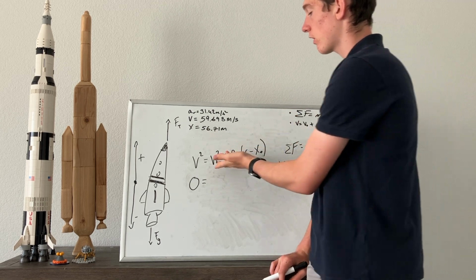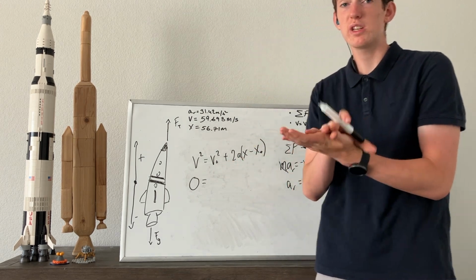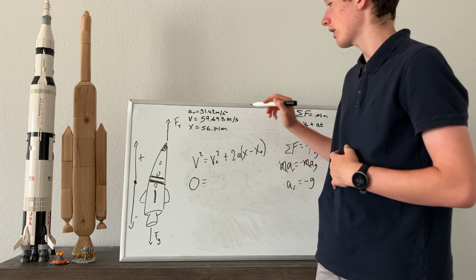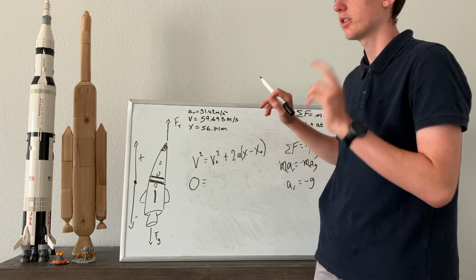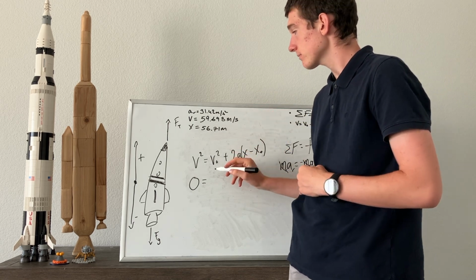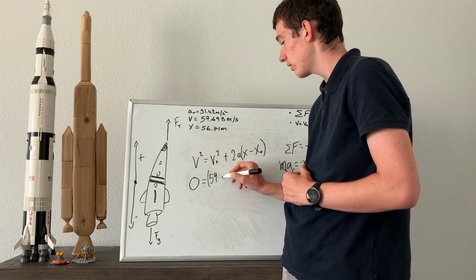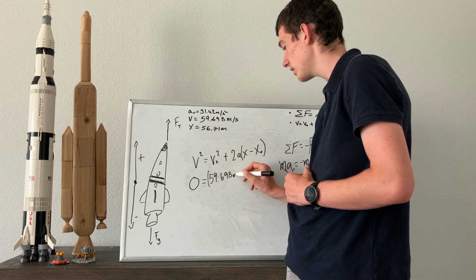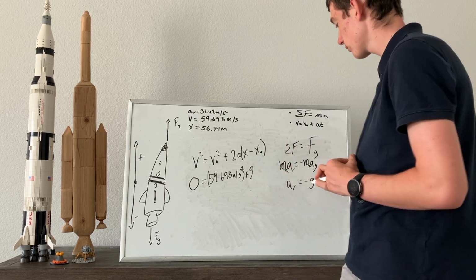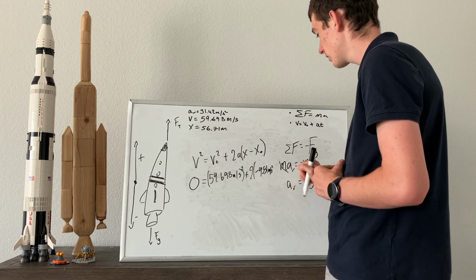Which is equal to our beginning speed, and this is the beginning speed of chunk 2, which is the final speed of chunk 1. So, like we solved for earlier in our second problem, where we're solving for the speed of the rocket when the engine is done burning, it's 59.698 meters per second, squared, plus 2 times the acceleration, which is negative g, so negative 9.81 meters per second squared.